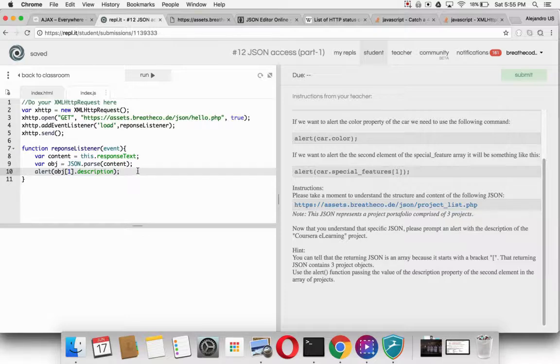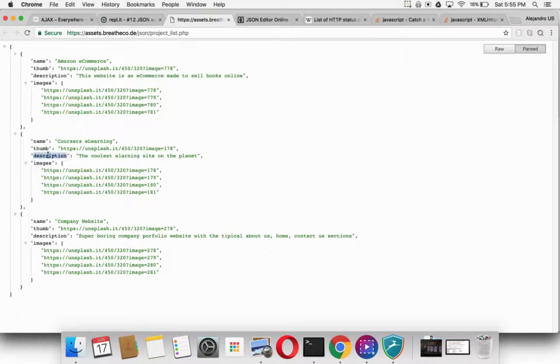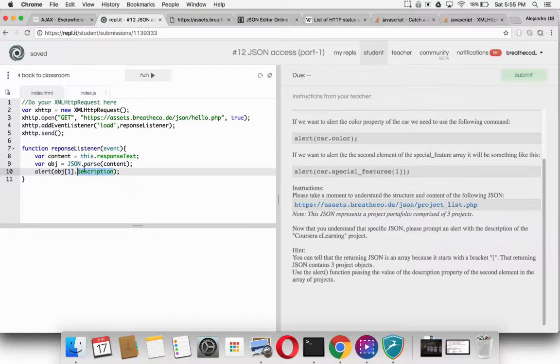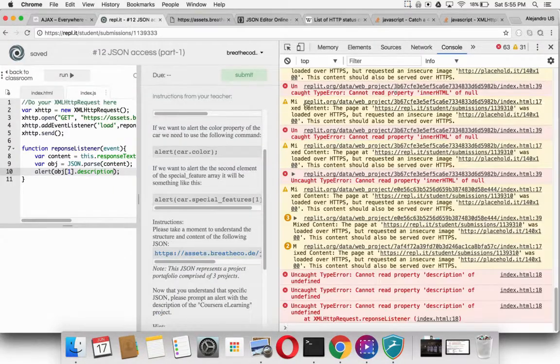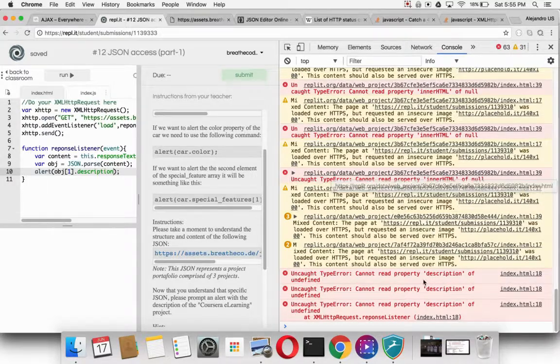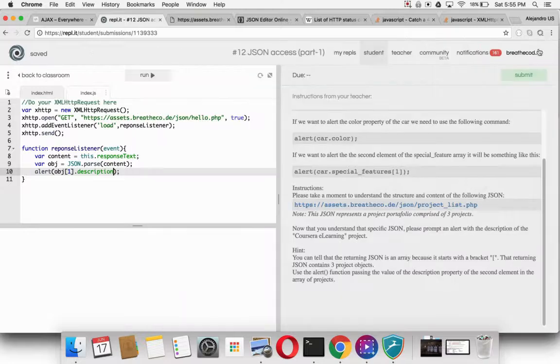And nothing happened. Let's see again what's happening. Description. Let me copy and paste this to make sure that it works. OBJ content. Seems perfect. Let's see. Cannot read property description of undefined. Okay, so it's returning an undefined object.